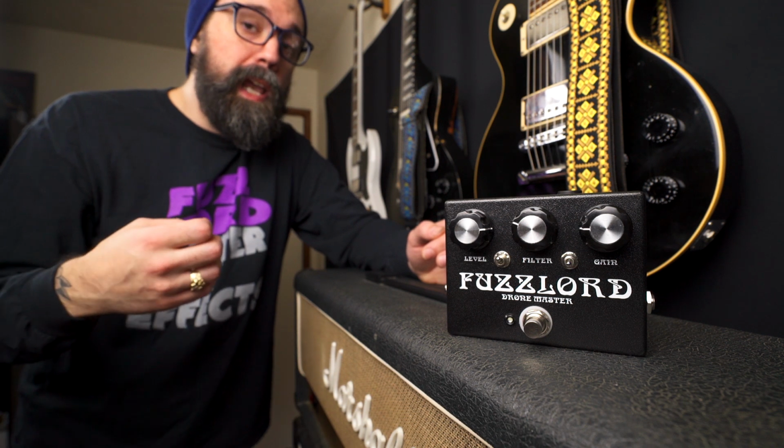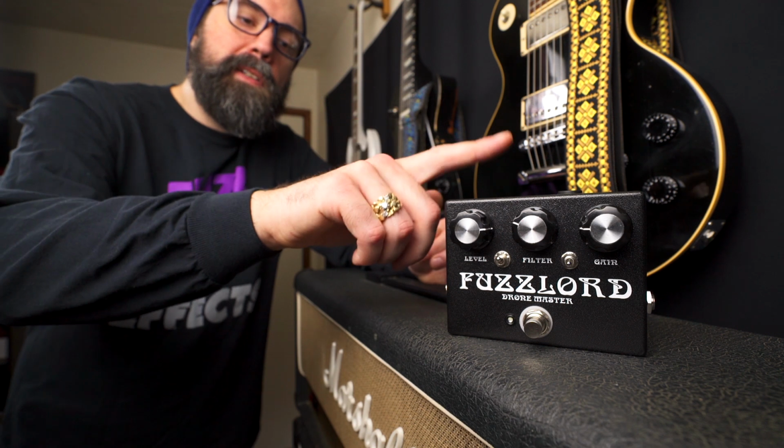So you could run like a Fuzzlord Effects Voidmaster, for example, to get your fuzz tone. Basically, you can use this box to turn other pedals into that super fuzz, hyper fuzz style sound.